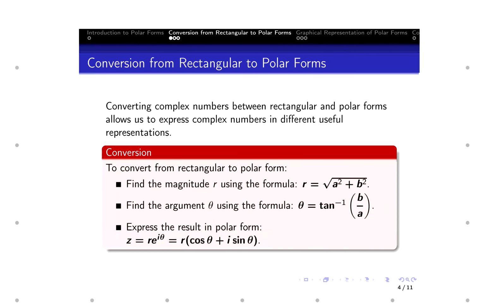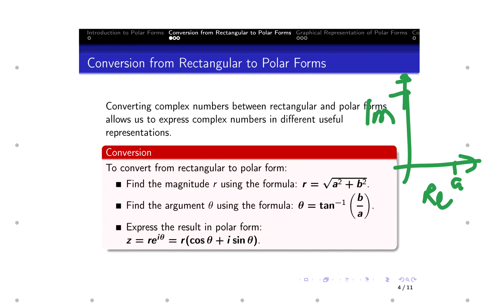Just imagine that you have the usual rectangular form this way. This is the real part, and this is the imaginary part. Let's say the real part is a and the imaginary part is b. So the point z is somewhere around here, where this meets this. Then you draw a line to represent the complex number. This is the point a comma b, so this is a plus bi.